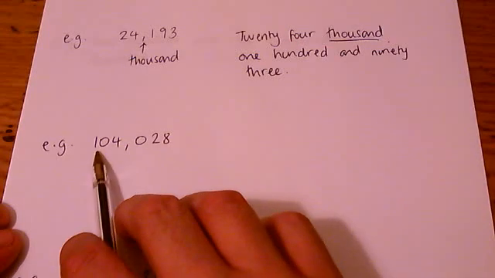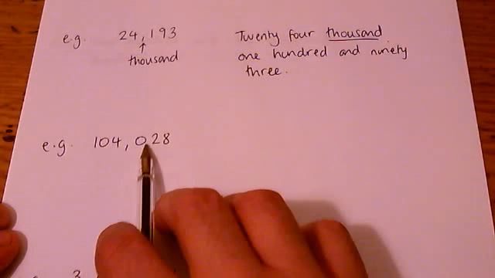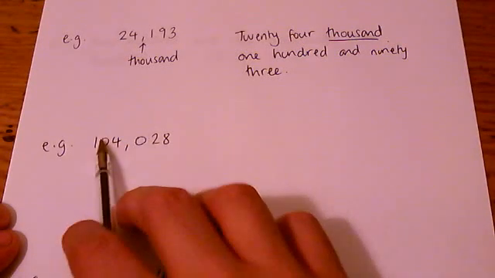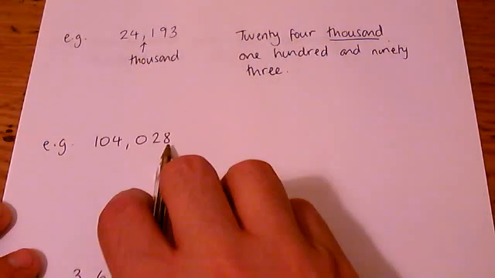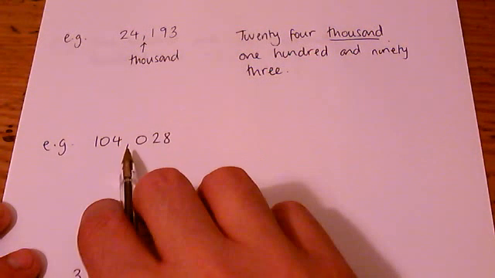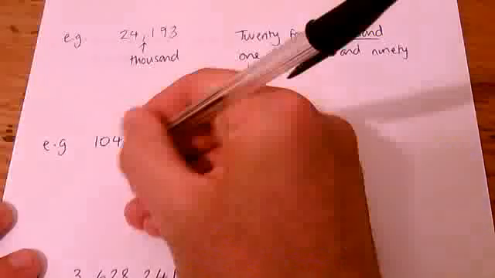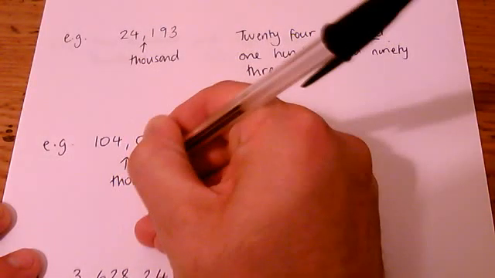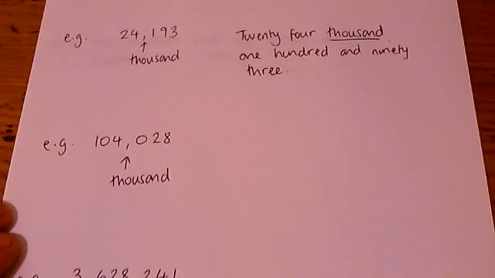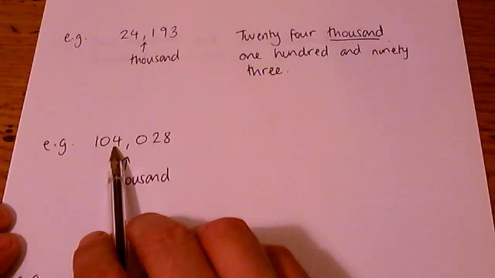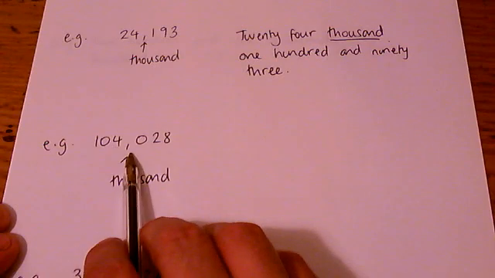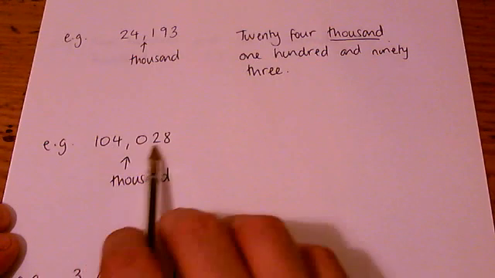If we look at this example, this one's slightly more difficult because there's this zeros appearing, and that does put a lot of people off, so I just thought I'd show you this one. Same rule again, working from the end of the number. The first comma that you get to is for the thousands. So let's look at this number here. This is 104. And then thousand. And then this number here.